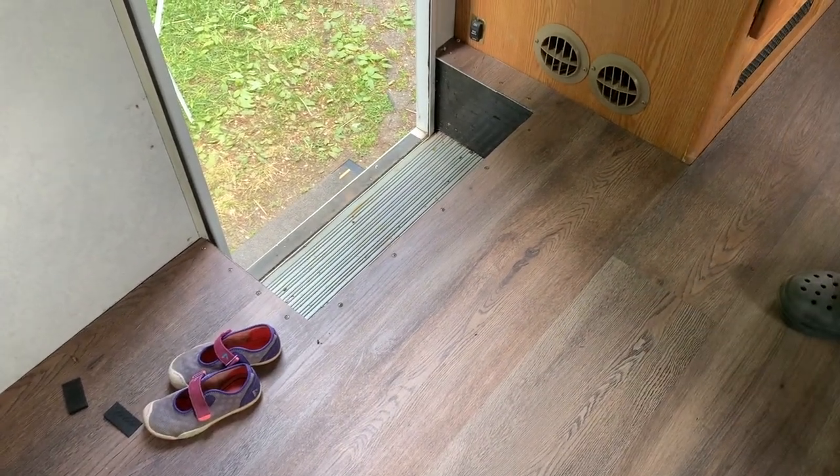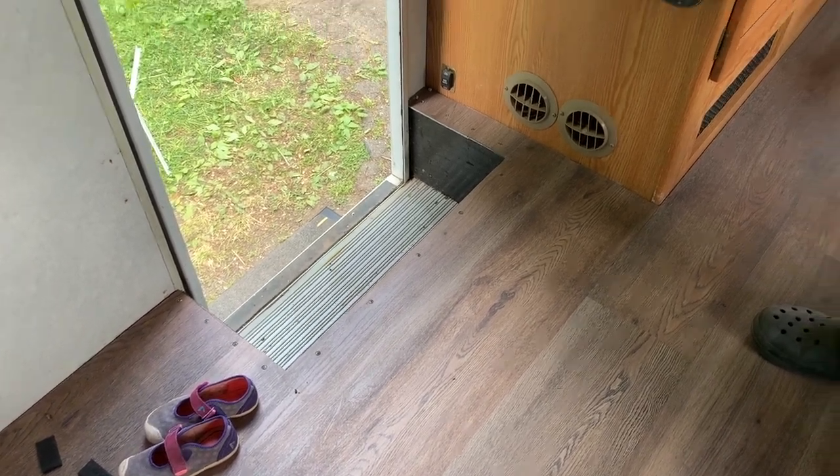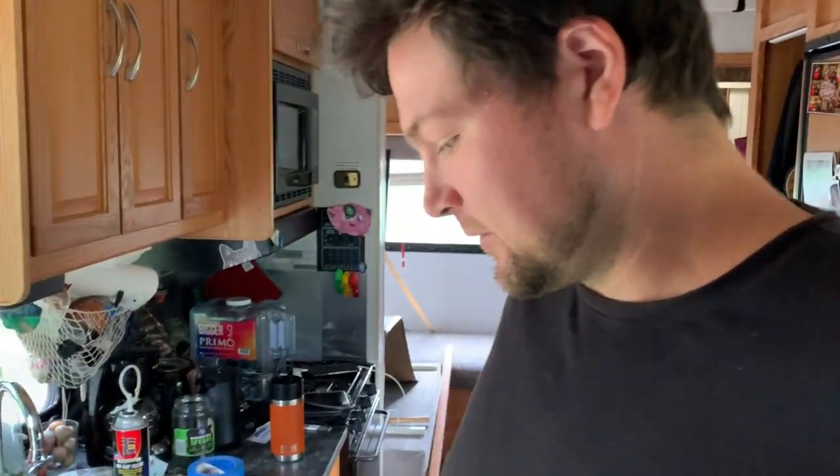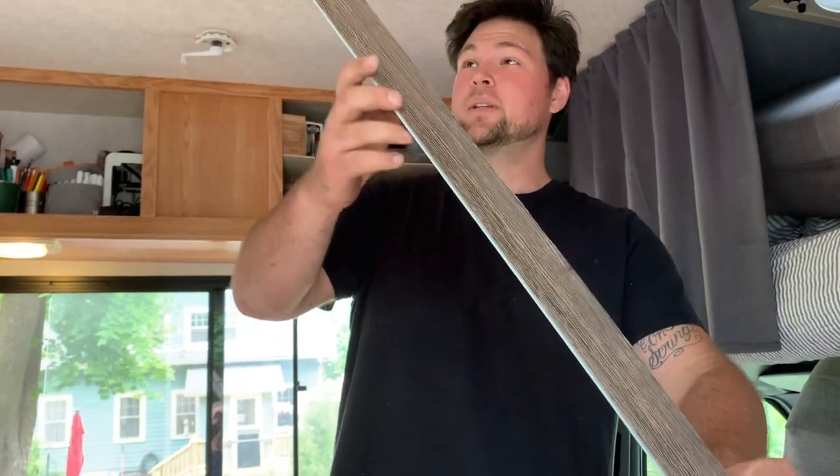Even though you're not supposed to nail a floating floor, you're probably not supposed to drive your floor 60 miles an hour either. So we're just kind of winging it. Okay. Final piece, maybe.